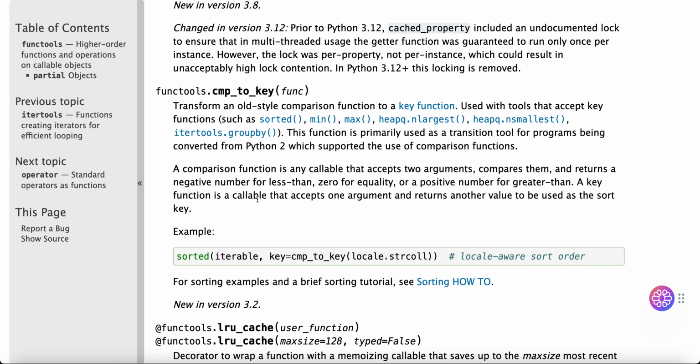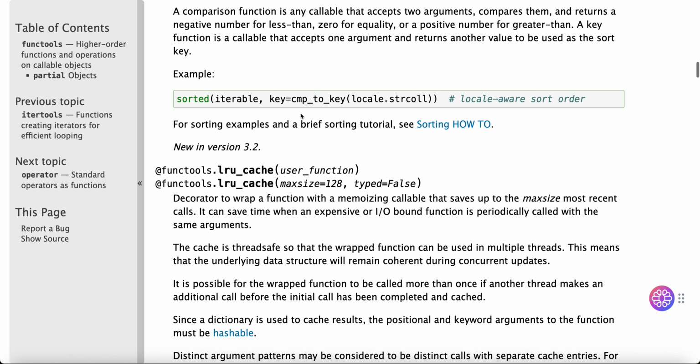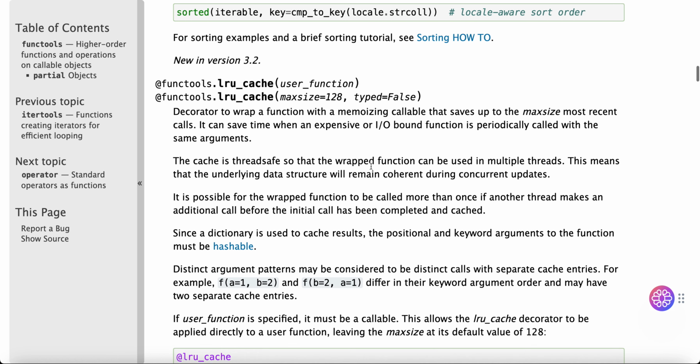A key function is a callable that accepts one argument and returns another value to be used as the sort key. Example: sorted(iterable, key=cmp_to_key(locale.strcoll)) for locale-aware sort order. For sorting examples and a brief sorting tutorial, see Sorting HOW TO.